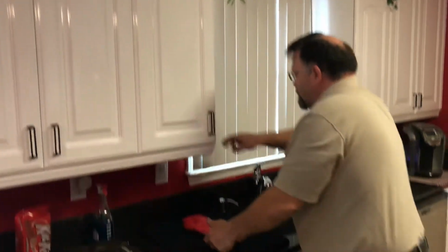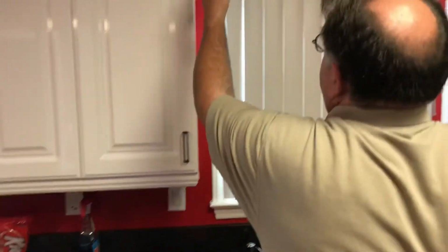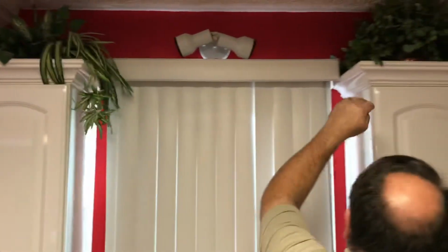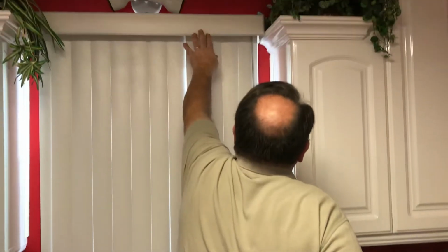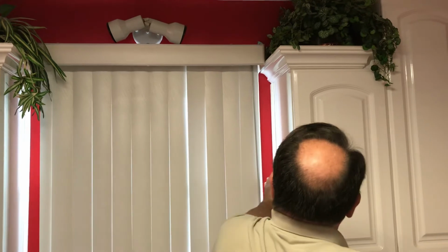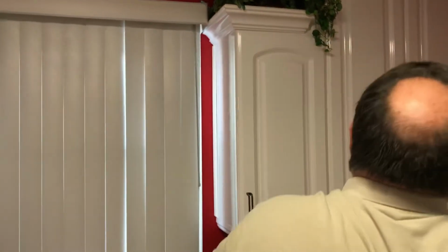Now, if you look on both sides of the window, the margin return on both sides of the window is around 2.5 inches. And that's giving room, if you look up here, for the molding to return and actually get in before the molding on the sides. If we went with the normal height, the height being at 54 inches, the molding would be above. So this valance on this hanging shade would actually have to be removed. But you need that 2.5 inch, 3 inch clearance right there to make sure the moldings have some place to return if they keep this type of valance above the window.